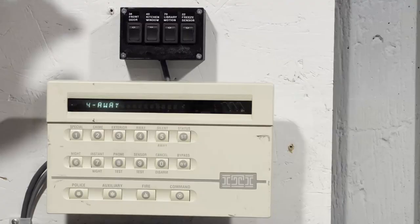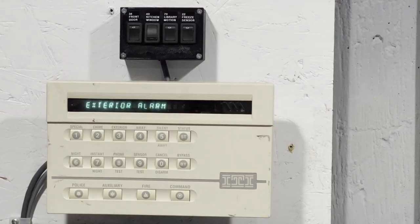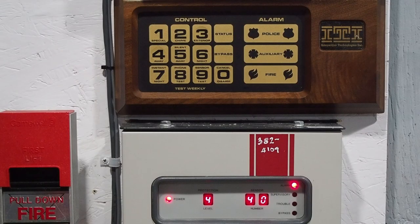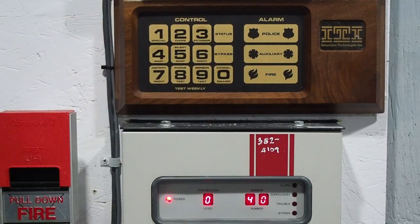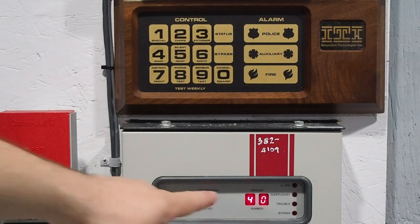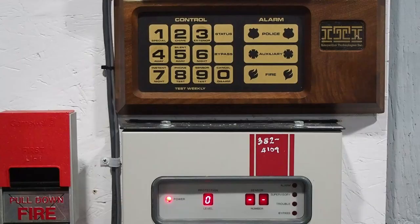Then it becomes able to set the system into alarm, which I will do now. I'm going to regret this if I don't put the hearing protection on. So now the system is in alarm, and the loud piezo you're hearing is actually on the other keypad. The siren that SX-5s use is actually a piezo siren. Let's go ahead and disarm — it's showing 40 is still faulted, but as you saw, 40 was in alarm and you heard the siren sounding. I'll reset 40 and now it's back to normal.